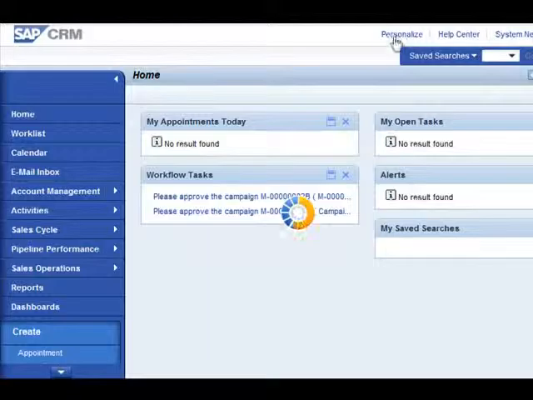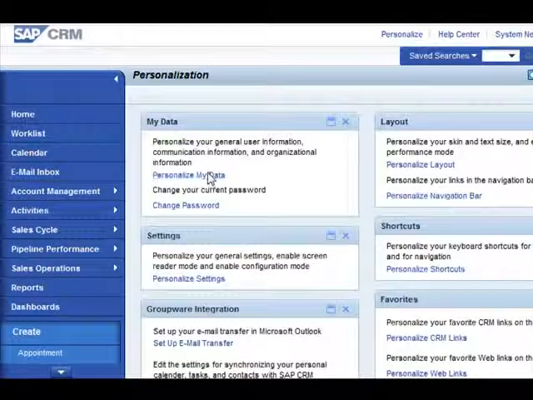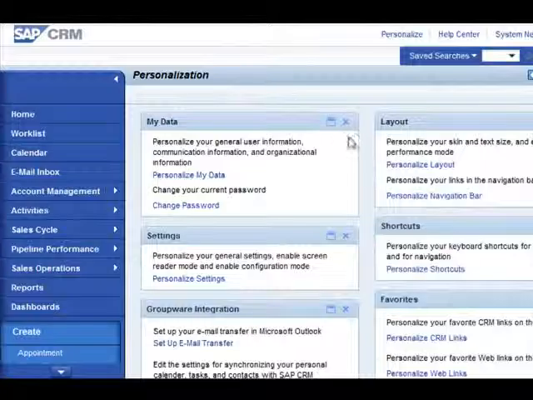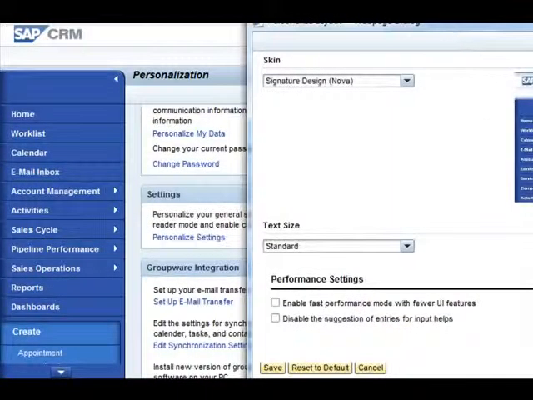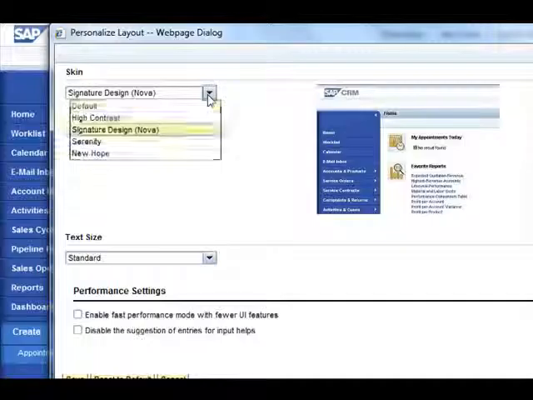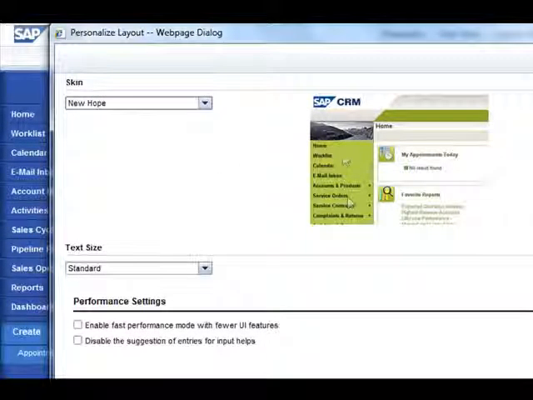So I click on Personalize like I did before, just to confirm the role I am in, which is Sales Professional. If I click on Personalize the layout, currently I have a skin called Nova, which is the default, but I might want to change it to say New Hope, and lo and behold, the skin has changed.